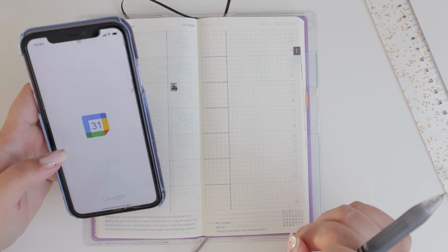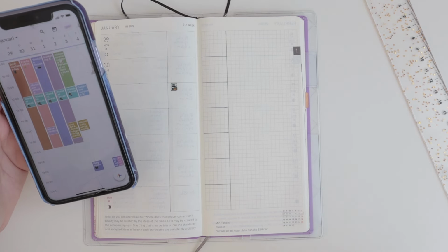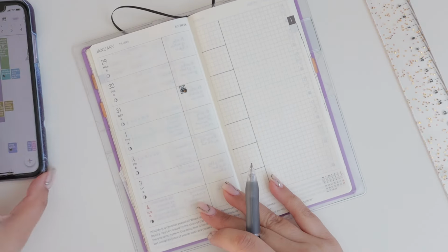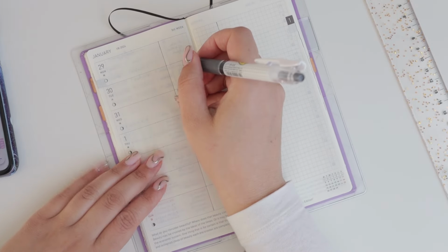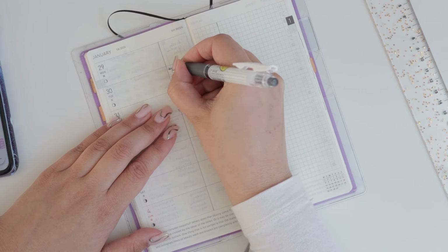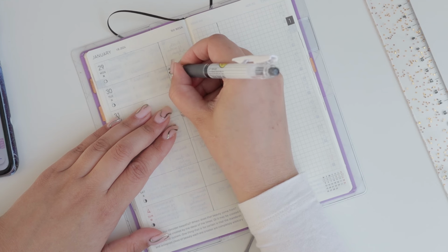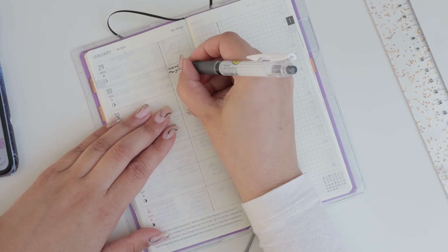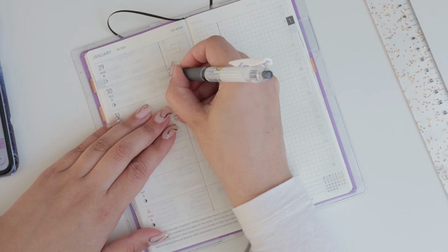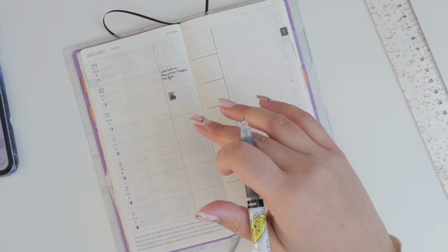Where is it? Here it is. I don't have a lot going on next week. No appointments, but there are things that I have to do. For example, on Thursday, I have to send out a quotation to one of my clients for a LinkedIn training. Because as a business consultant and marketer, I do train people on how to use social media sometimes, and that is a nice gig to have.